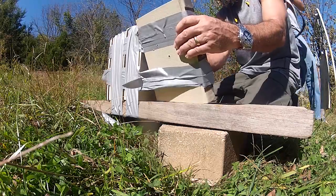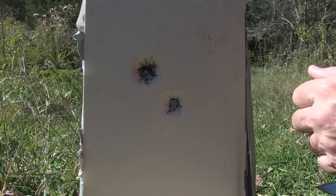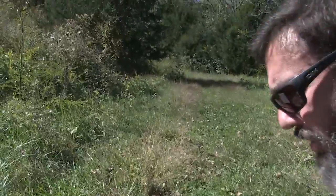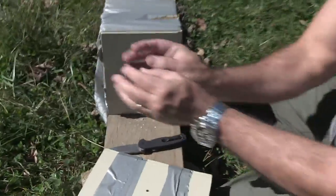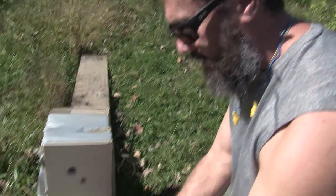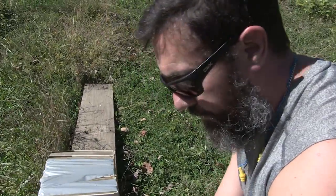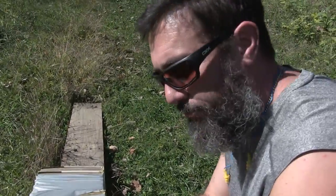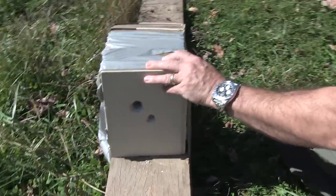And this is the 7mm Magnum. This is a book — imagine what it would do to your flesh. Notice how these things expand as they go through. The bullet expands, but the shock wave also expands from this tiny point right here. The shock wave goes out and expands, and so the damage done to the material or your flesh is a lot larger than just the penetration of the bullet. If the bullet expands it's going to do more damage, but it shocks all the flesh it hits and that shock wave propagates through the flesh and causes a lot of bruising and bleeding.